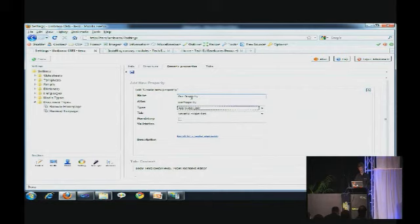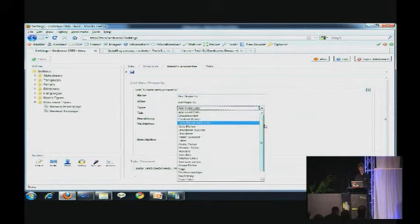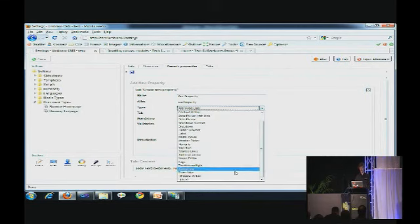And we can select what kind of editor it has. So, for instance, these are all the ones that come in the package, but you can extend it by installing third-party packages, or grabbing out of the package repository, and I'll just show that to you in the developer section when we get there.